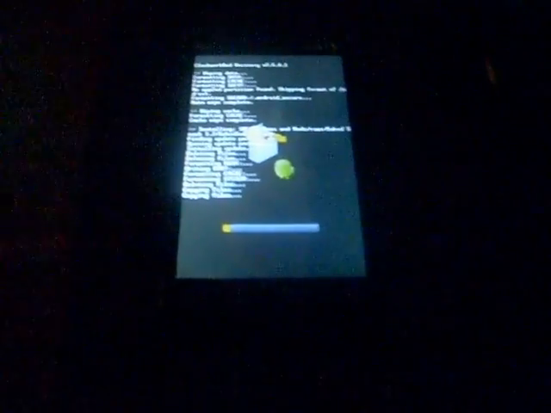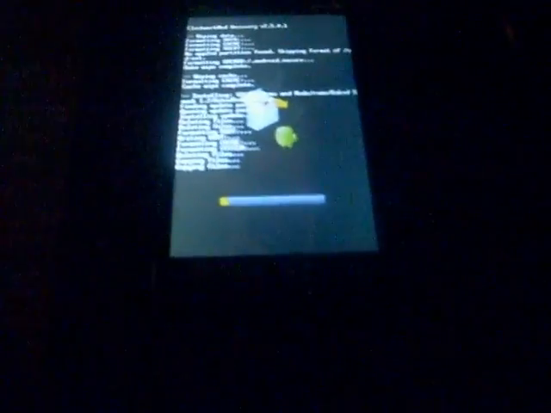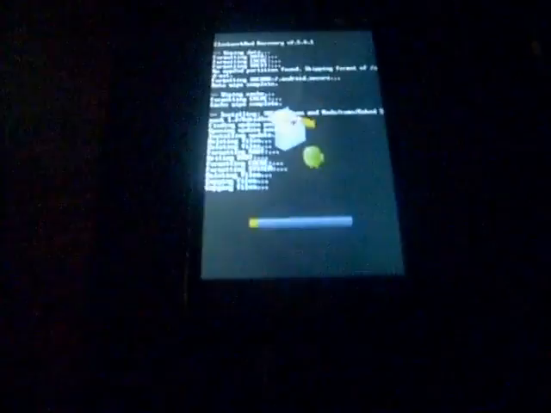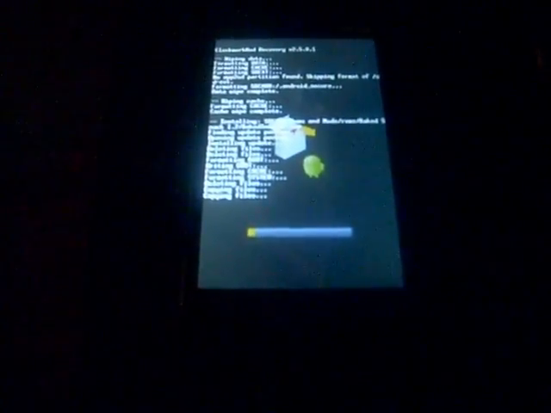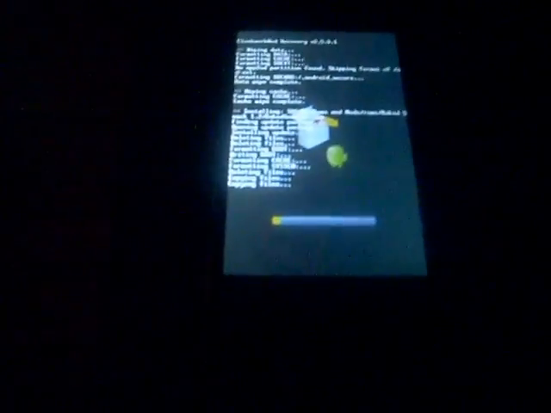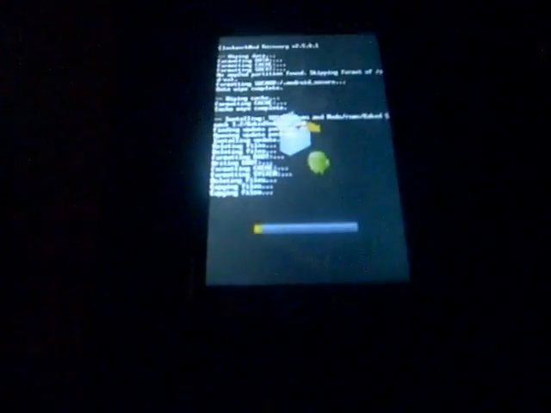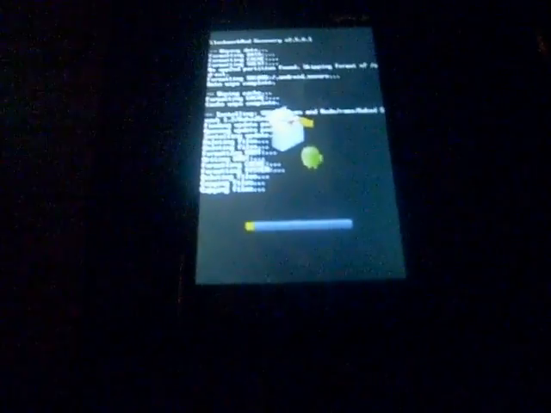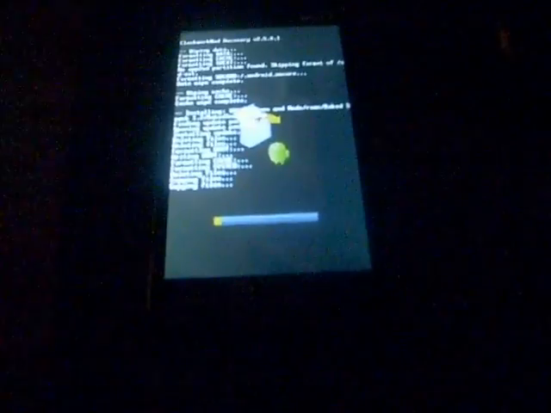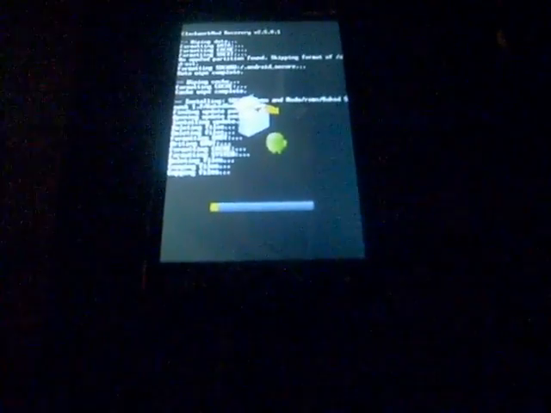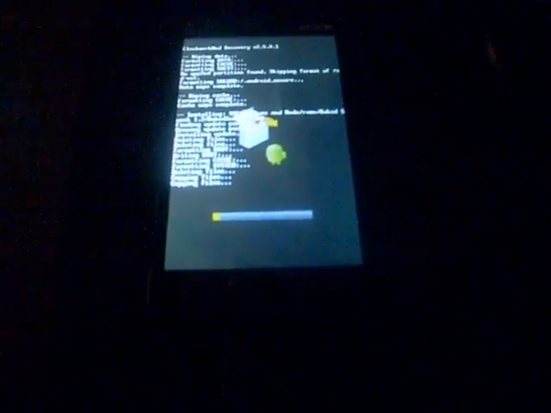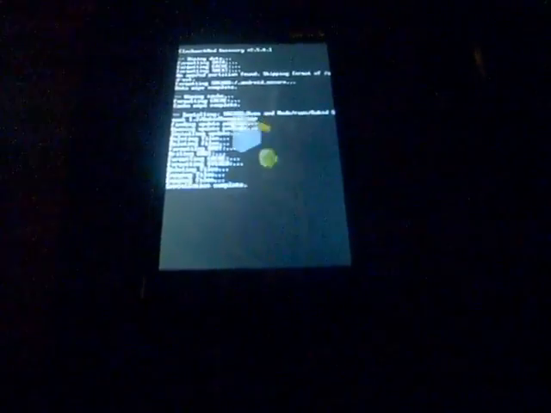You're gonna have to bear with me on the air conditioner. I had it off and it was hot as heck, so I'll try to speak up a little bit. It's doing its business right now. And this is a 2.2 Froyo ROM. It's based off the newest Froyo ROM, the 3.26.651.6. The Bake Snack by itself is pretty cool, but I like the theme stuff.